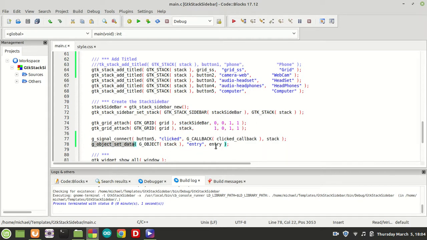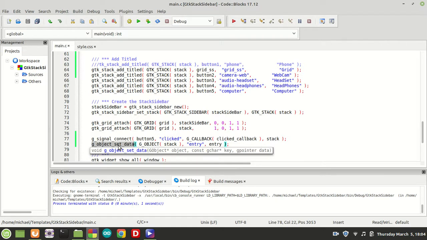We are working with the help of GObjectSetData. We are working with this function by connecting an object to another object. This is what you are doing here basically, so that you better understand. You connect two objects together so that one object gets information from the other object and then creates a connection with it. Try to understand it, even if it's not the best explanation.